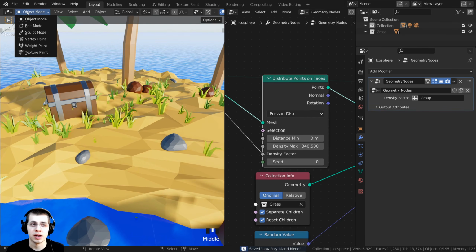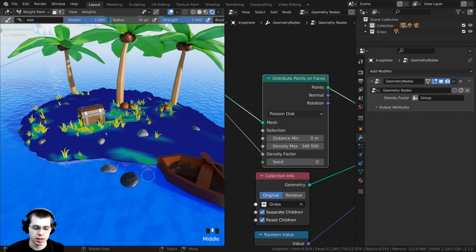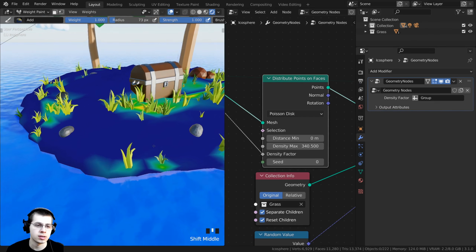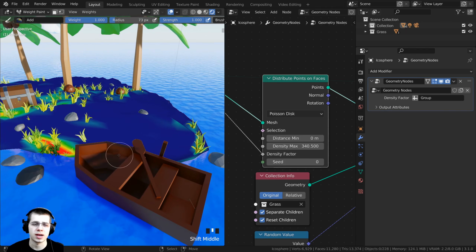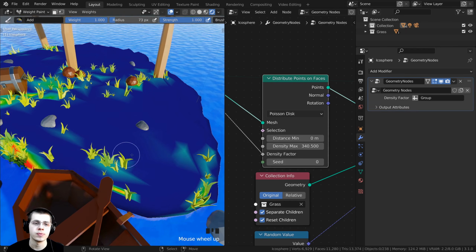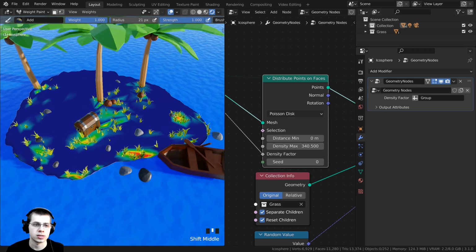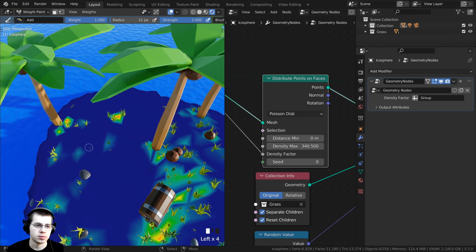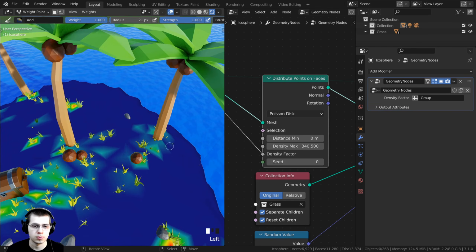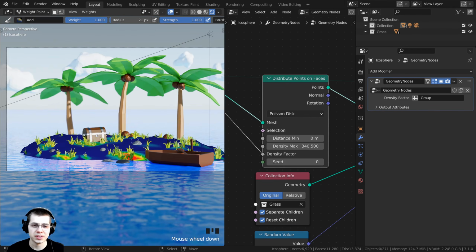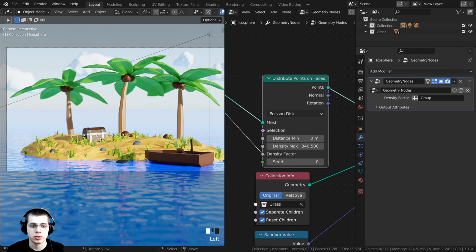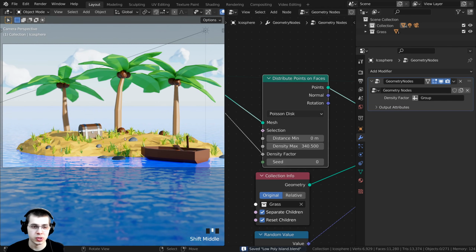So now if I click back on object mode and go back right here to the weight paint, now I can start to paint again, and I can just kind of fix up any areas. Yeah, because those modifiers did kind of edit how the mesh was looking. So I can just kind of go back along here and paint some areas. All right, so I'm just going to add a little bit more grass here and there. All right, so that is good for me. So I'm going to click right here on the weight paint, and I'm going to go back to the object mode, and I'll press Control S again to save.